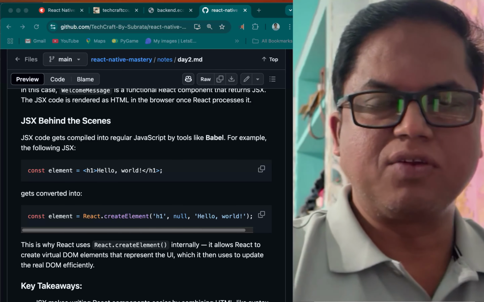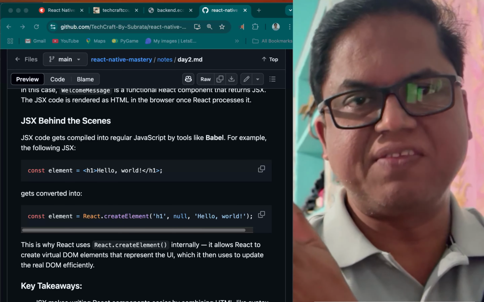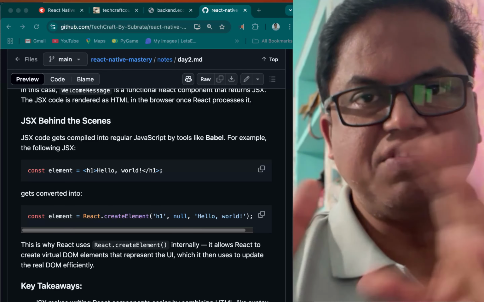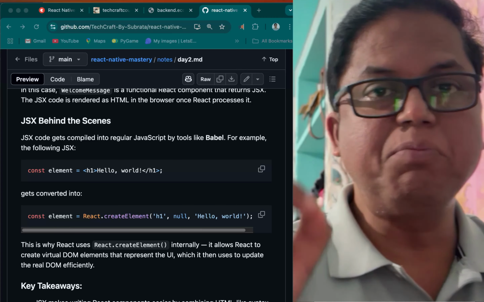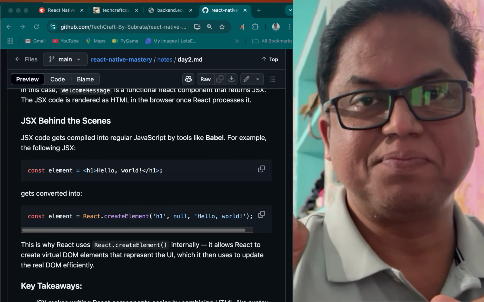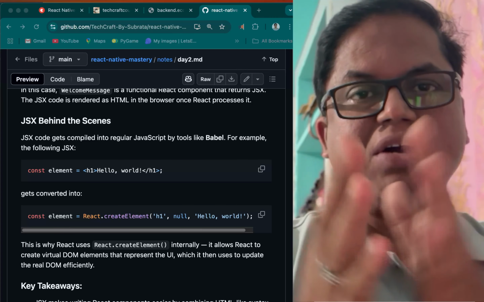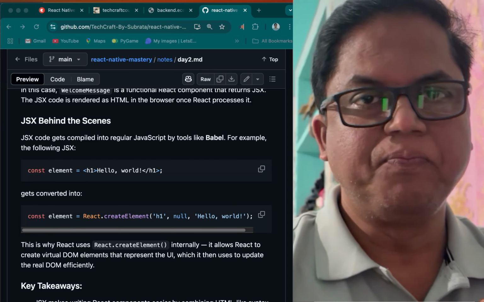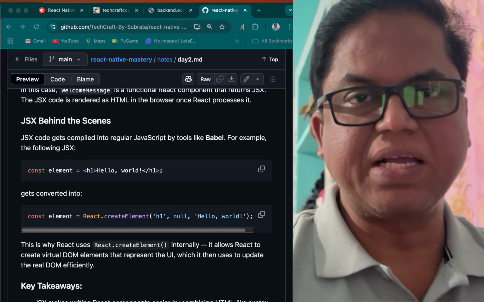So what should we learn? Should we learn JavaScript only, vanilla JavaScript, or should we learn these libraries? Which is important? It is very much important to learn JavaScript, because libraries may change. Now React is there, anything else may come. React Native is there, something else may come.